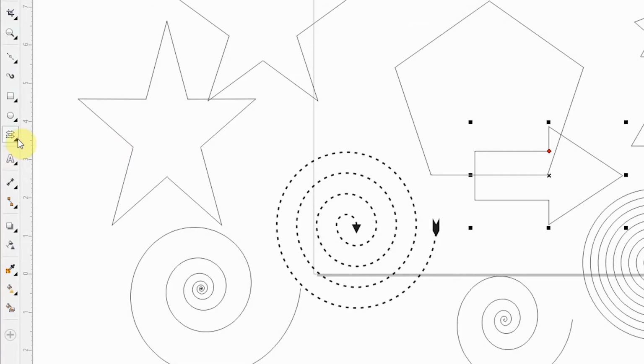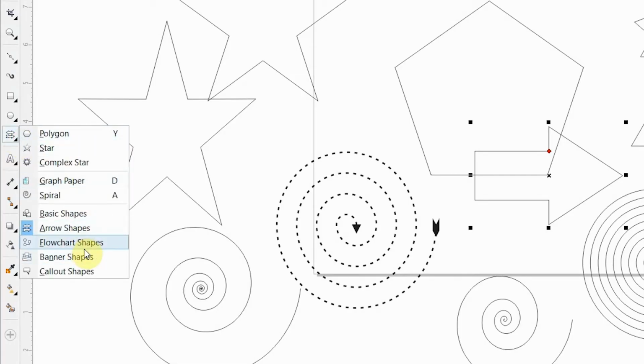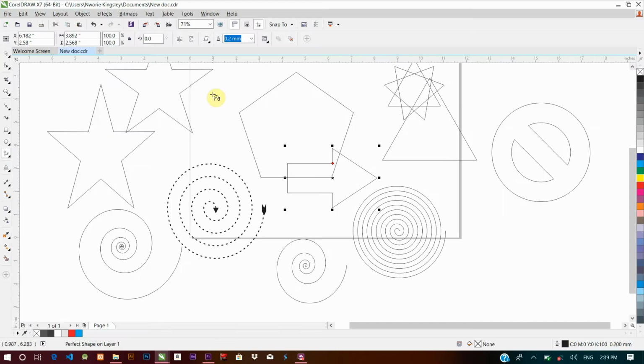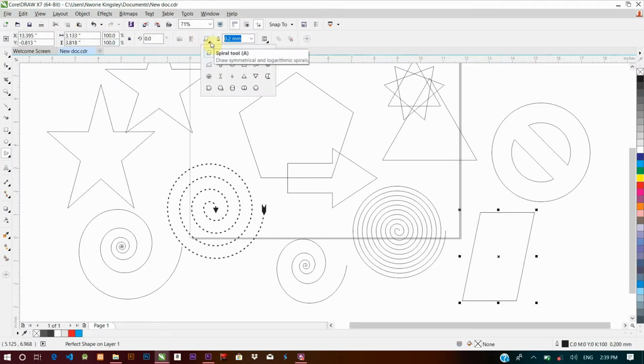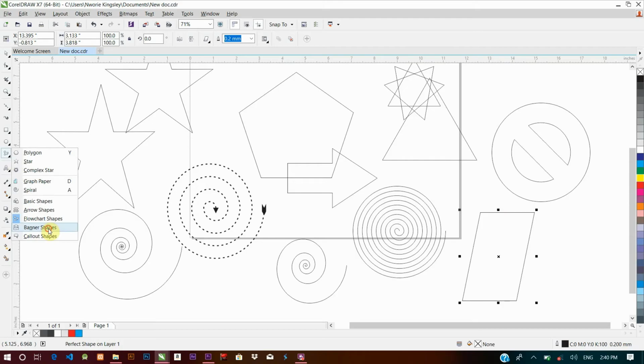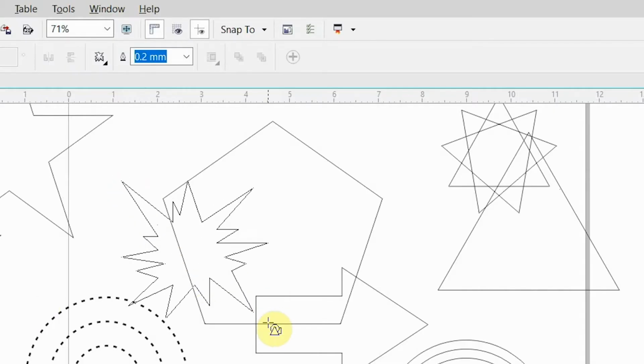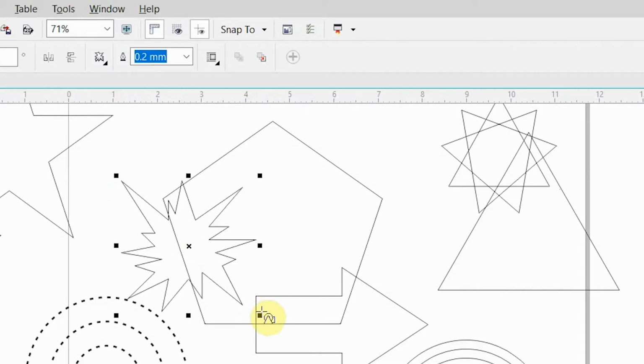And you can also use something called flowchart shapes. Same way, you click, hold and drag, and there are some other tools under it, and there is more. The banner shape helps you to draw banners. That doesn't look like a banner. Alright, there are other kinds of banners here.